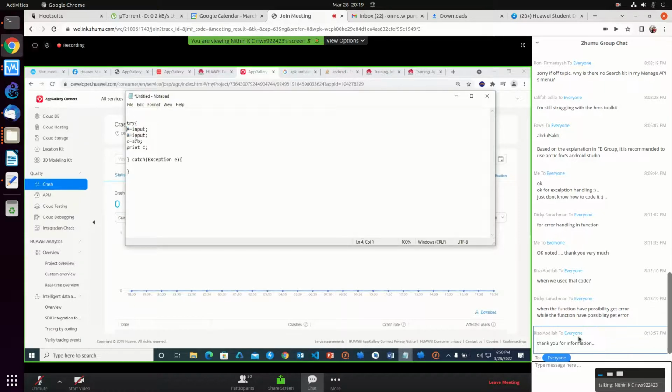Means we know that there is a chance of a crash here, because any time we get a value 0, it will crash. So this one we will add in the try block, and we can add the handling mechanism in this part, and it will reach here in this particular block. Then we can mention that here.